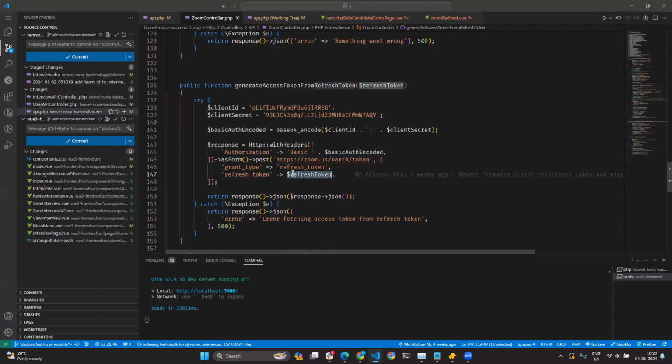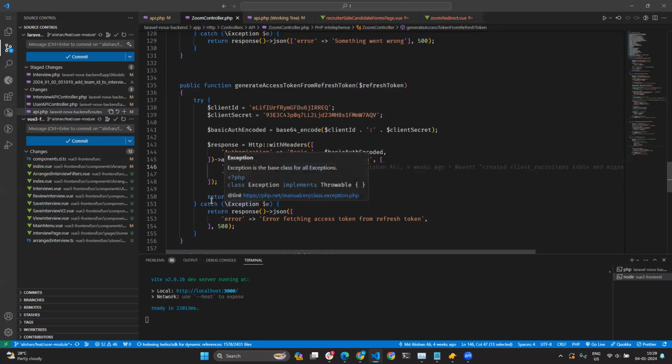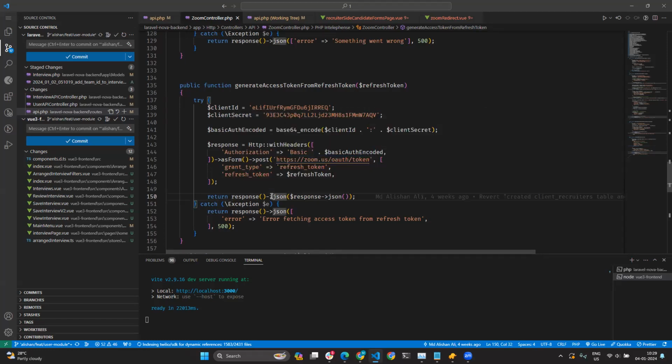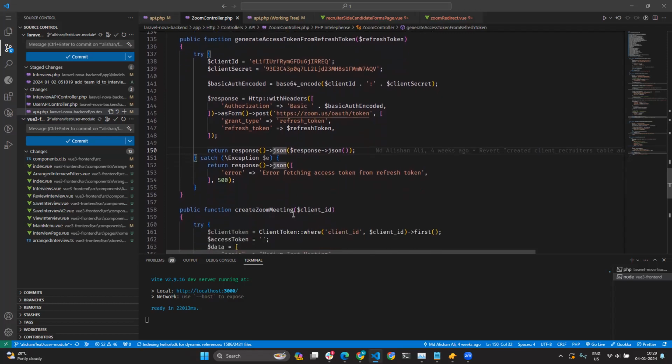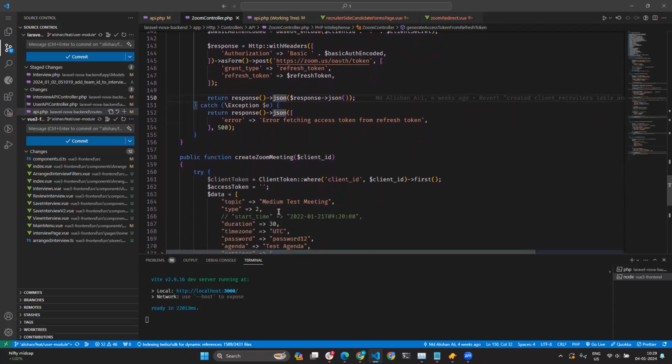Basically, to generate the access token from the refresh token, we pass the refresh token. In the response you will get the access token and the refresh token, and you have to update with the latest ones, and use the latest access token to create a Zoom meeting.